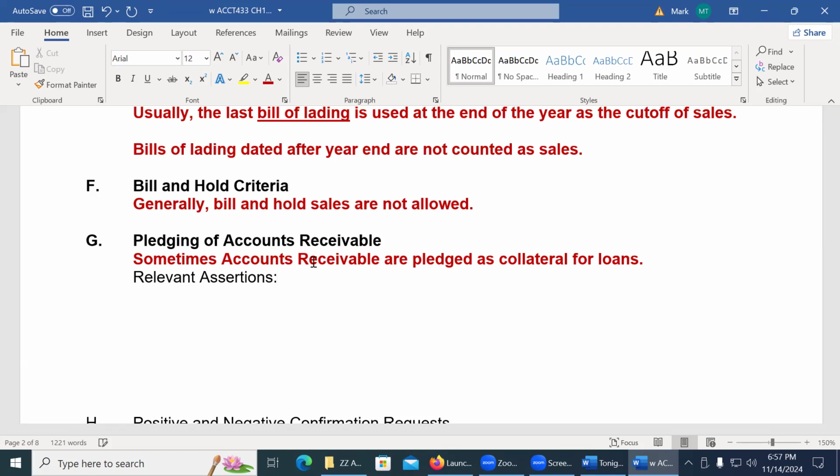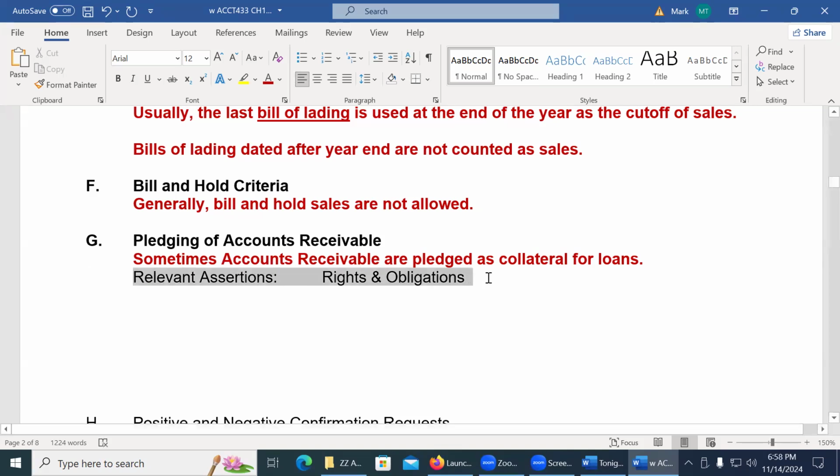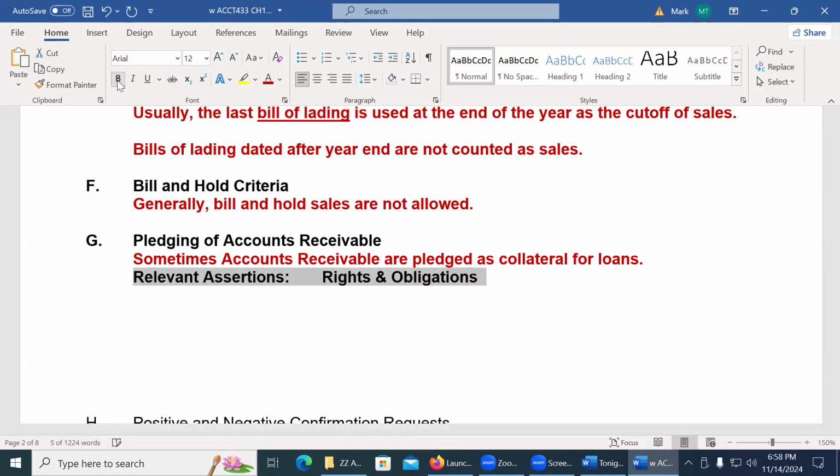And the relevant assertion that you're really looking for is rights and obligations. That's because even though they have these accounts receivable on the books, they may not be able to collect them, or if they collect them, the money goes directly to the bank to satisfy loans. So it can be a problem.